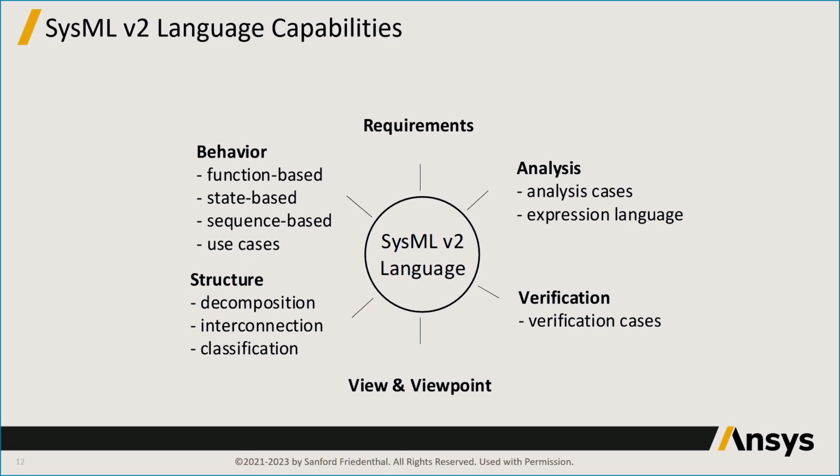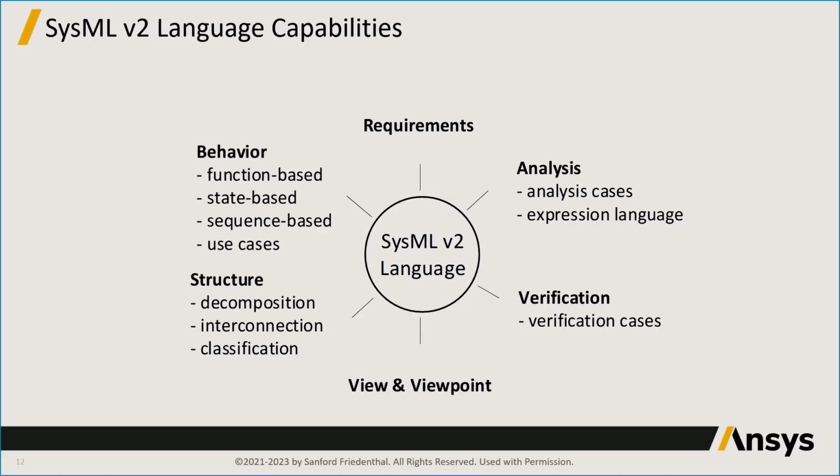The behavior, similar to SysML v1, includes function-based behavior, similar to SysML v1 activity diagrams, state-based behavior, sequence-based behavior, and use cases. A key distinction is that the behavior in SysML v2, these different behavioral aspects, have been well integrated with each other such that function and state-based sequence and use cases are all nicely integrated, and they're also integrated with structure. On the requirements side, we've extended requirements so they have a formal constraint expression that can be used to more formally specify a requirement. And I'll say a few more words about that.